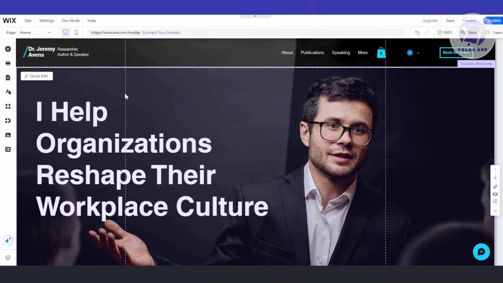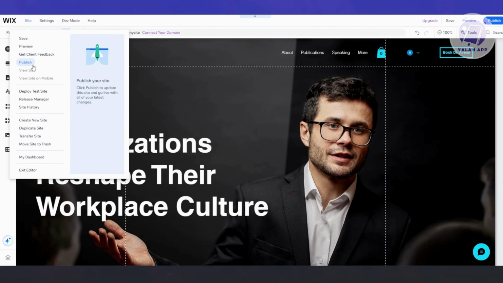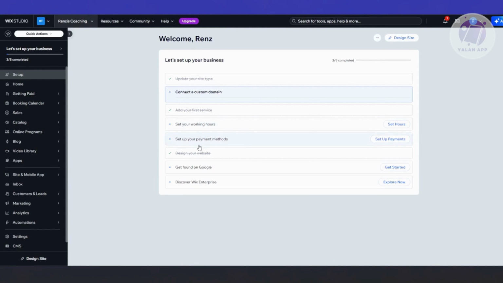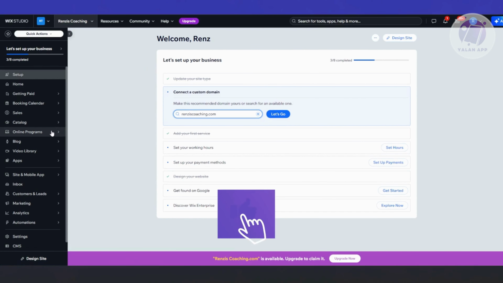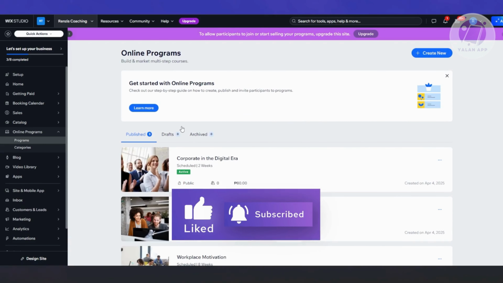Now, again, there are going to be a lot of things that you could do here. So I would leave it to you to start discovering them. But yeah, let's go and go back into our site here. Let's go ahead and visit our dashboard. Now, in our dashboard, this is where we'll be able to start managing the content. Like, for example, your programs or your services. So let's go ahead and click on programs here to see it.